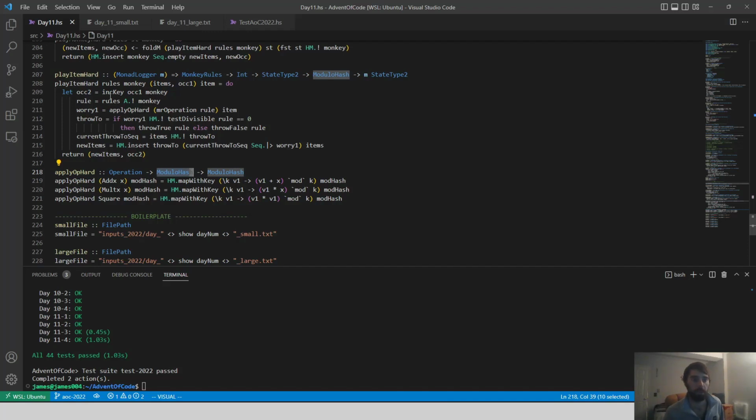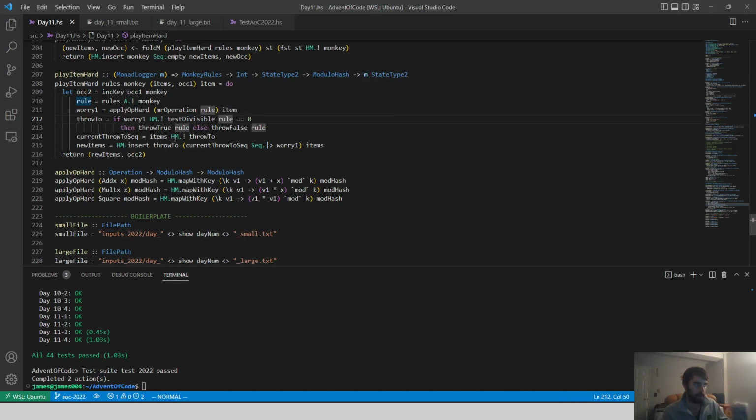And that comes into play when we have our play item hard function. So for part 2, we're saying, okay, we apply our operation, we don't divide by 3, but now how do we do the divisibility check in part 2? All we have to do is we take this value, and because remember, worry 1 is a modulo hash, so we can look at the divisibility number.